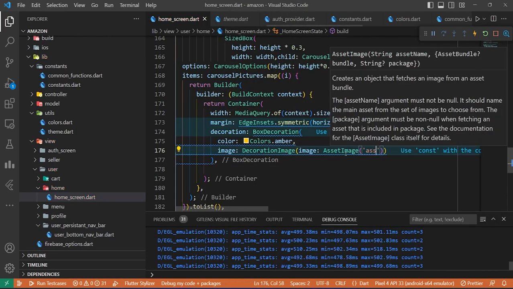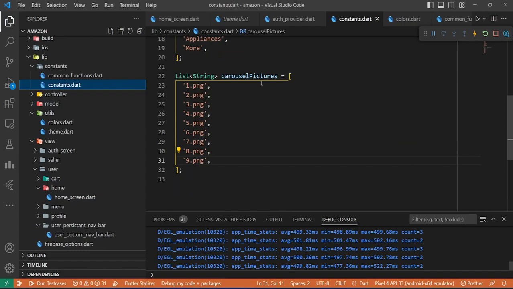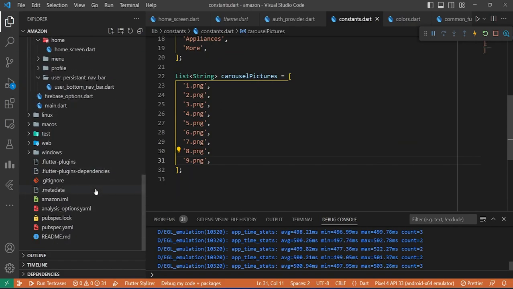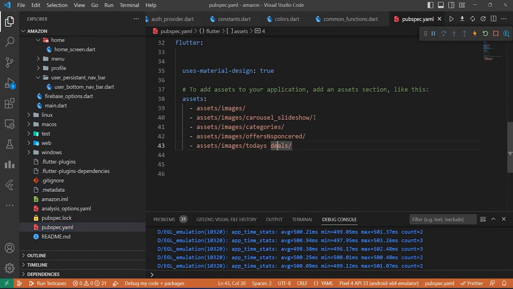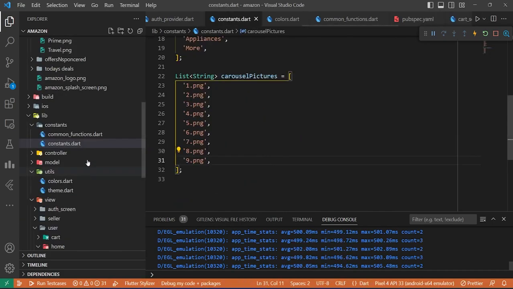I also need the cursor picture, and for the file location, we will go to pubspec YAML and cursor slideshow. This is the folder which contains all the pictures.